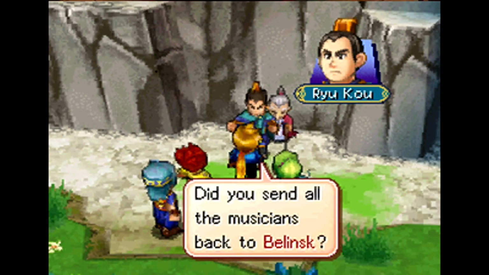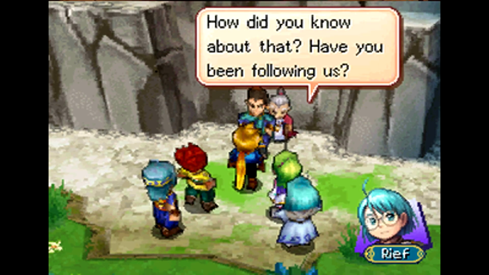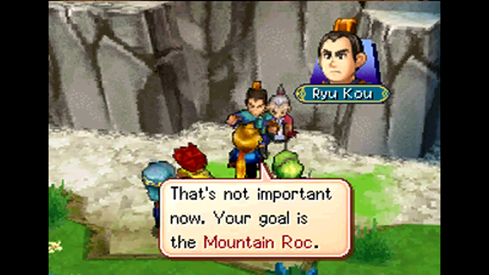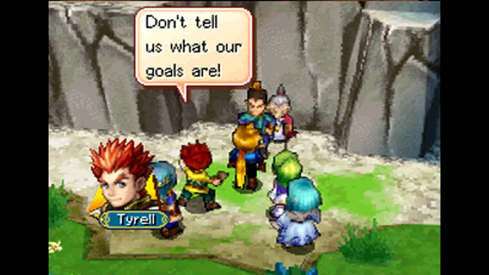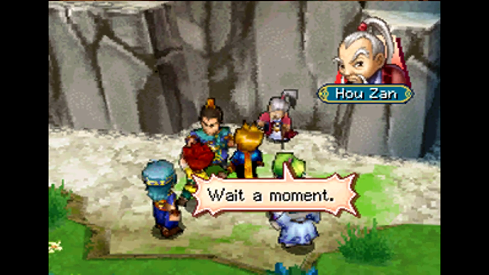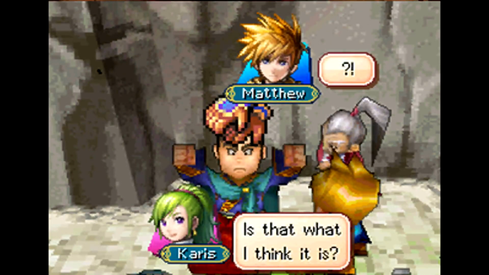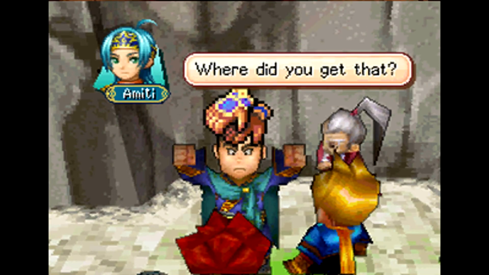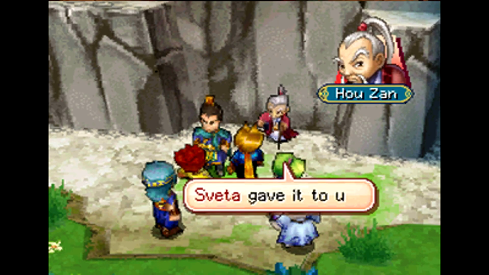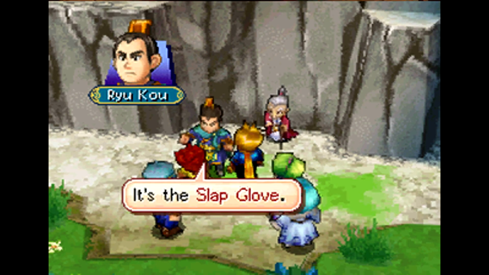Hey, it's them again. Did you send all the musicians back to Baylinks? It doesn't appear so. How do you know about that? Have you been following us? It's not important now. Your goal is the Mountain Rock. Don't tell us where our goals are. Wait a moment. Oh, he has the slap glove. Is that what I think it is? It's gotta be, right? That glove. Where did you get that? Savetta gave it to us. It's the slap glove.